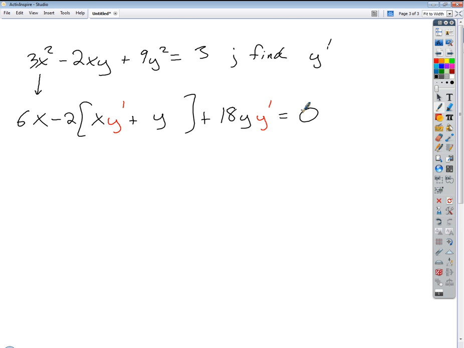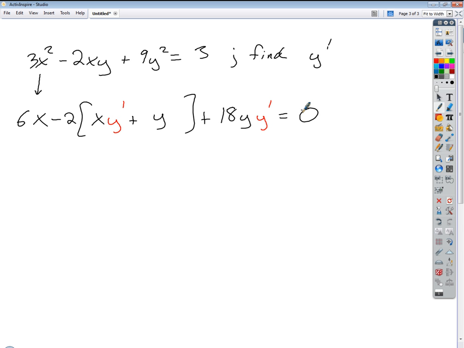When you get down to the final layer, when you're differentiating the inside, the very inside of the function, it's always just going to be a y, and the derivative of y is a y prime. So the beautiful thing about this is you just get y primes multiplied in each term. It's not like you're going to have to deal with y prime squared or square roots of y primes. It'll never happen. Can you go through it so we can see? Yeah, so let's finish it up.